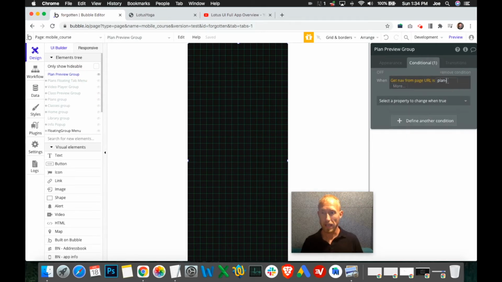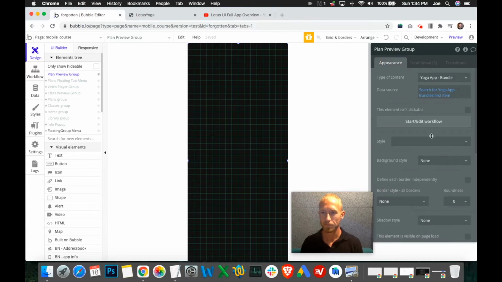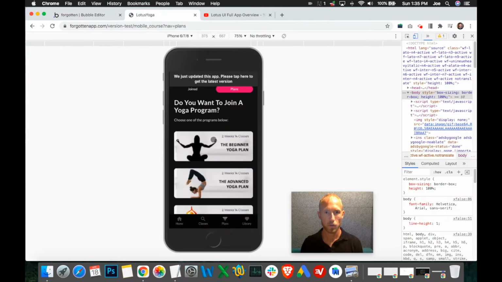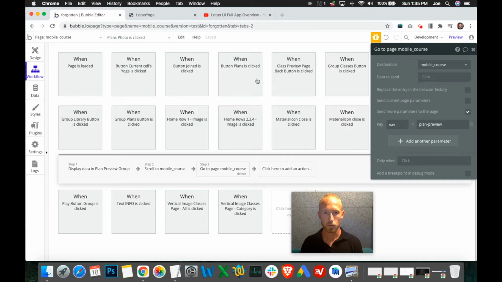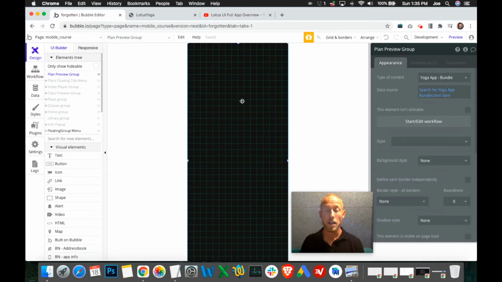So plan preview is the URL parameter that we're using to navigate to this page, frame, panel, card, view, whatever you want to call it. Cool. So when this is clicked, that workflow will be set off, display the data, scroll back up in case we're scrolled down. We will go to that page. Plan preview. Cool.